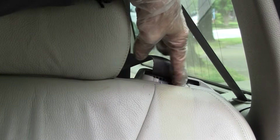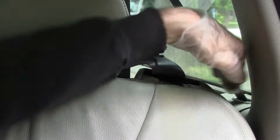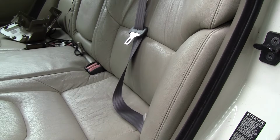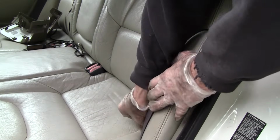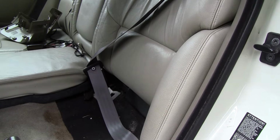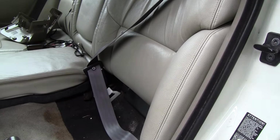Okay, but once that is out of the way, then you're going to be able to get your lock assembly off easier. And I've got the seat belt out of the way. So you're going to want to pull the seat forward to get to it, and hopefully you can open it. Hopefully you should already know how to pull the seats down. I'm going to release this and send it forward. I'm going to move the headrest forward by pulling the strap. And I'm going to engage my lock. Hopefully you can get yours open.